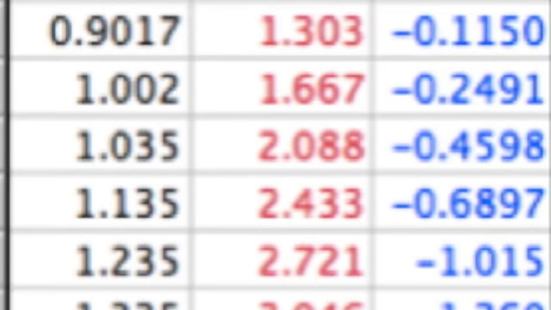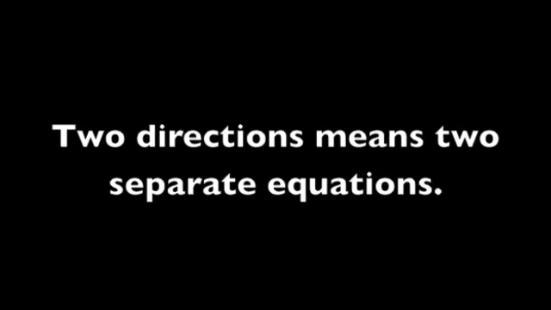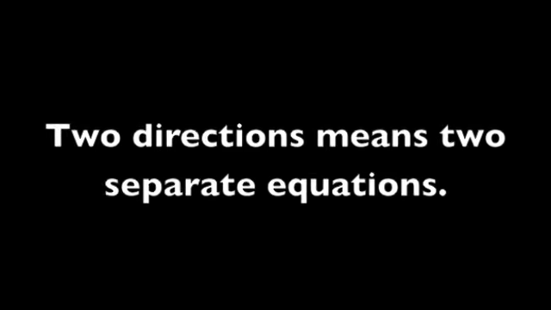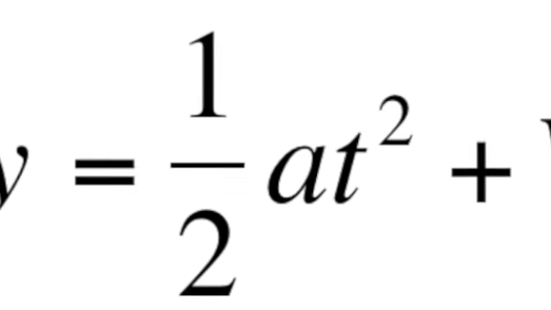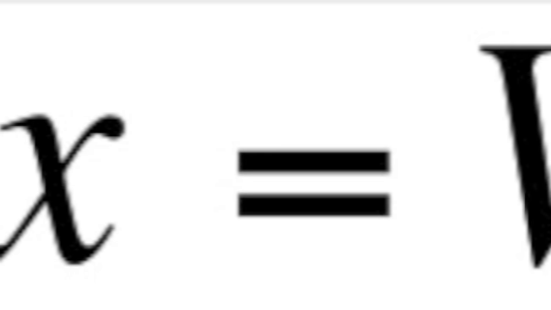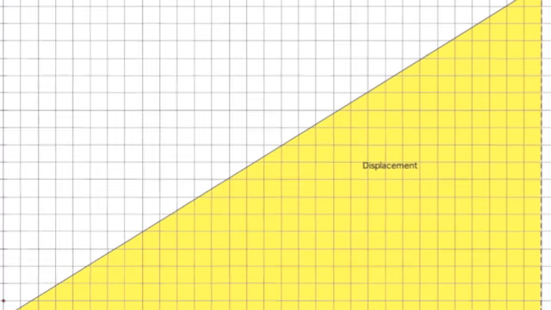To find whether or not this fall is true, we have to start by first looking at the table representing his motion. Because the motion of the projectile is split up into two different directions, we can't use one equation. Instead, we have to use two separate equations. The only thing that is the same within these two equations is the time variable. In order to find out if the Spider-Man jump is real or not, we need to plug in the normal acceleration of an object that is only under the influence of gravity. This number is 10.